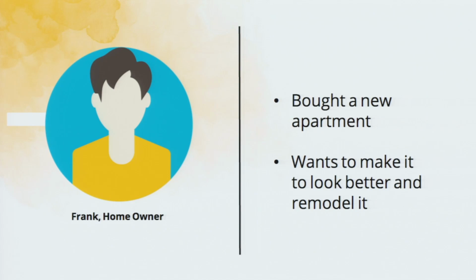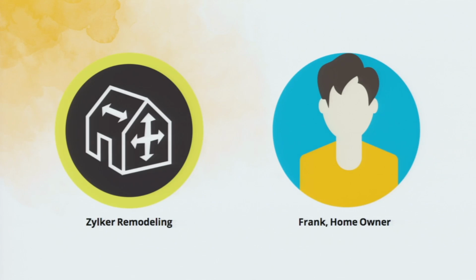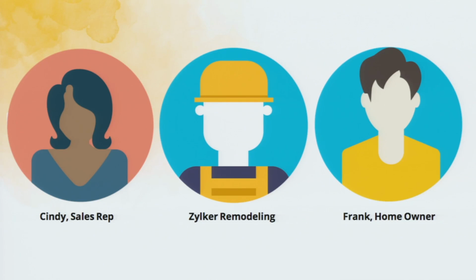He wants to approach someone. So suppose he talks to his friends or someone and they suggest a company, Zilko Remodeling in this case, and they tell him, okay, it's a pretty good company. So Frank will have to contact Zilko Remodeling here. And he reaches out to them and he talks to Cindy, who is the sales rep there. So last 2 days, I'm sure that you have attended a lot of CRM sessions, so I'm not going to tell how Cindy is going to use CRM to close the sale.